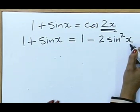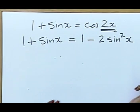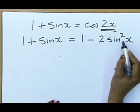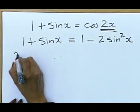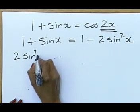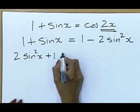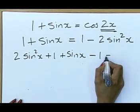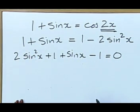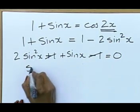Because if you can't do this, you will struggle forever to solve this equation. We know that it seems like a quadratic equation, so everything must be on the left hand side. So 2 sin squared x plus 1 plus sin x minus 1 equals 0. Plus 1 and minus 1 will cancel each other. I do have a common factor, which is sin x.